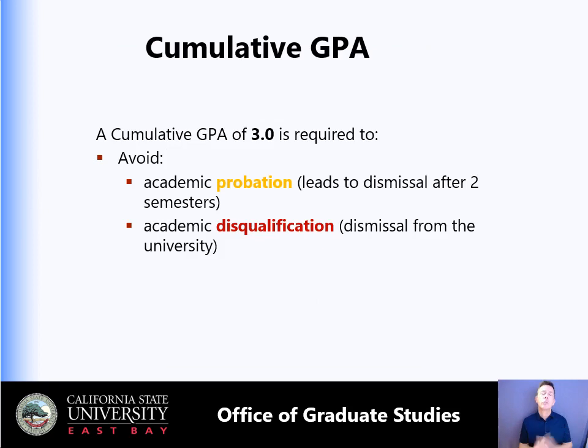All right, why is your cumulative GPA important? It is used by the university to make 2 decisions. If you are struggling and you're not able to maintain a cumulative GPA of 3.0, the first semester that your cumulative GPA drops below 3.0, you will be placed on academic probation. In this case, we're kind of watching over you, and your graduate coordinator should be talking to you, giving you strategies on how to improve your GPA so that you can be successful in the program. If your cumulative GPA remains below 3.0 for a second semester in a row, you will be academically disqualified. Essentially, this is dismissal from the university and your program. You're basically expelled. So we never want that to happen.